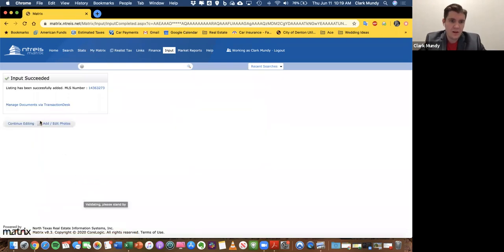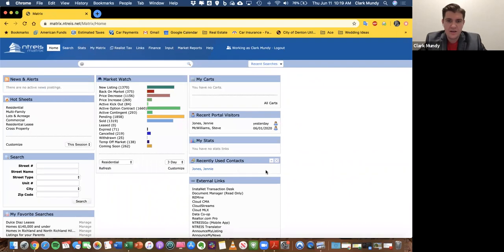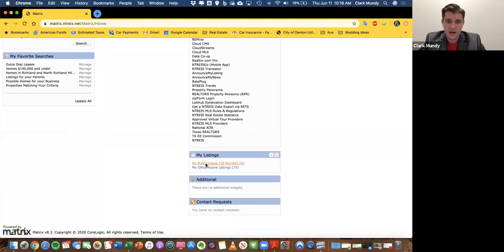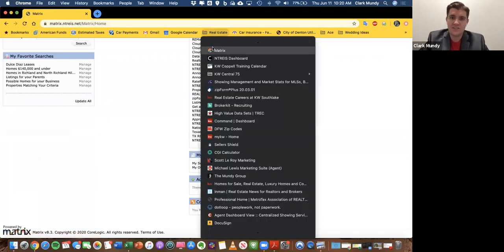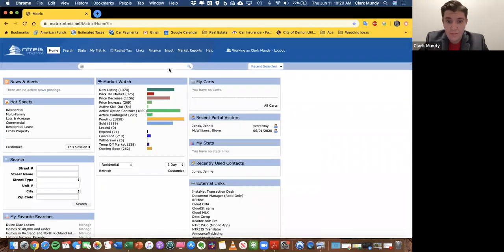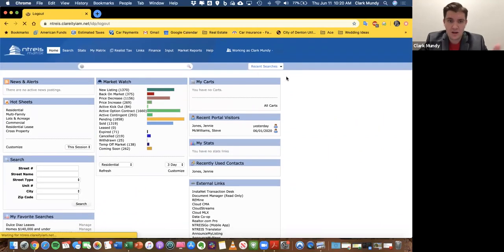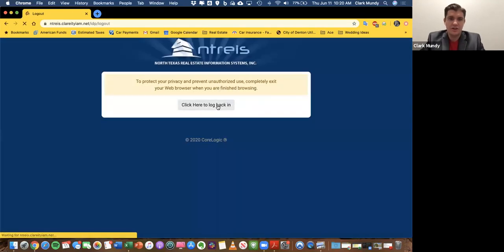Okay, now what you'll notice is when I go back to my home screen, I do not have any properties showing right here, okay? You would see my active listings right here. That doesn't show up right now. Every time I've done incoming for the past 5 years that I've done this, I'll save it as incoming. It won't show up right here. I'll then go back to the same bookmark. I'm basically just going back into the same page and I'm logging out. I'll just log out for this. Click here to log back in.